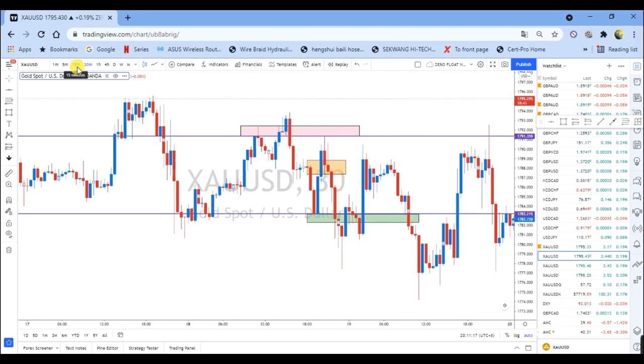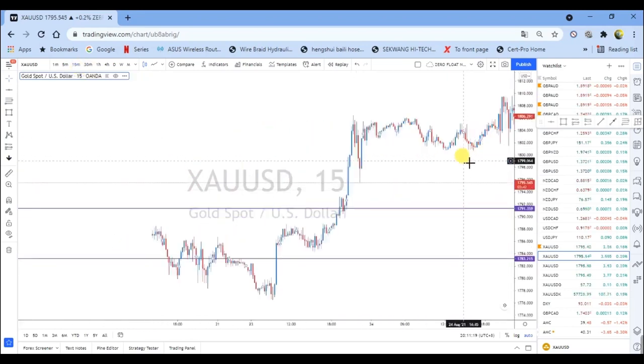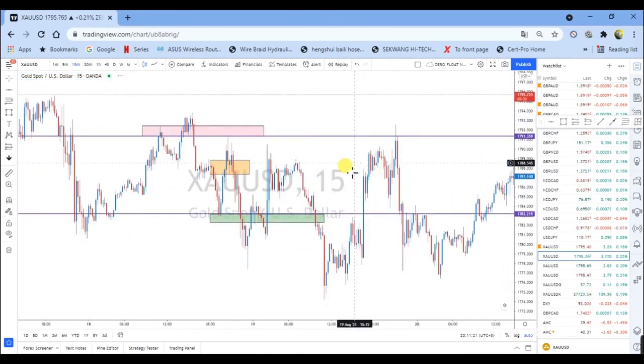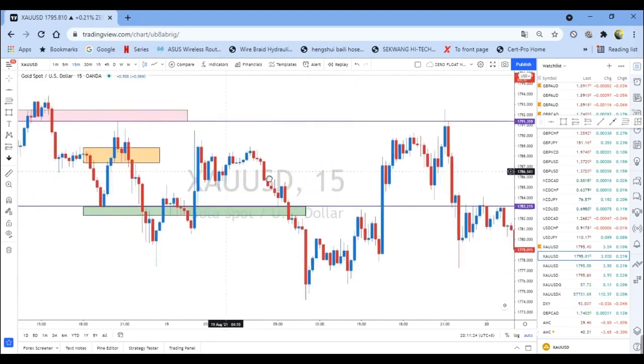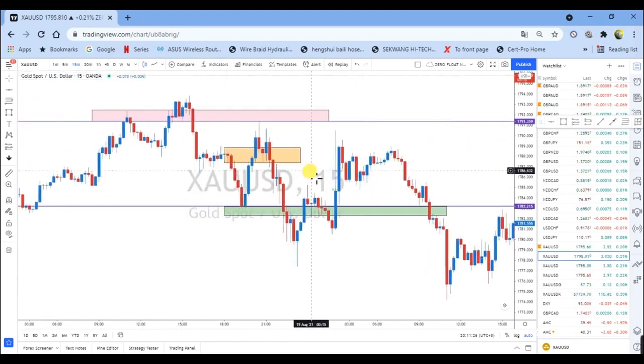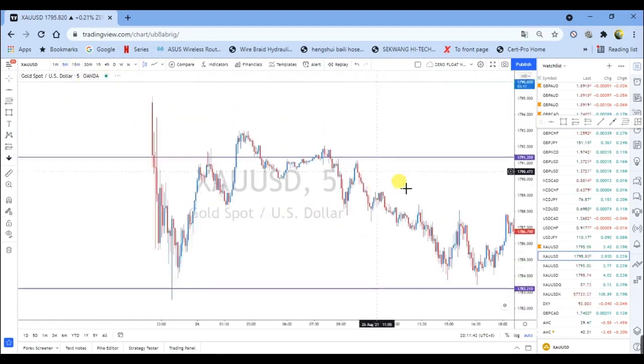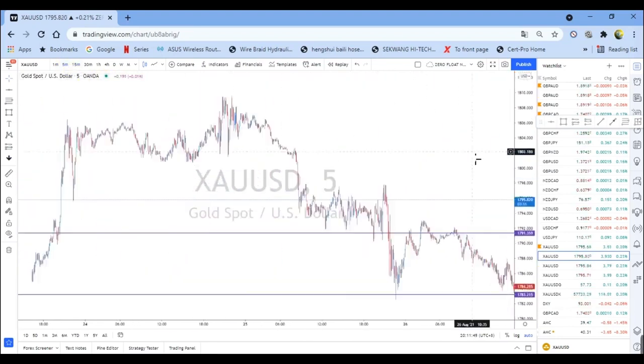If we move to the smaller time frame, let's have a look. As we can see here also, we don't find anything significant. It's only this same area, the base break. Price comes back to this area that it just broke, the base, reacts a little bit, comes back up and goes all the way down again. So let's look at the M5 chart. What do we have? Where is that?